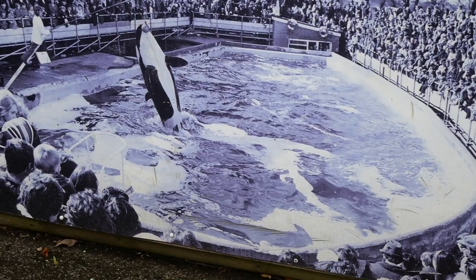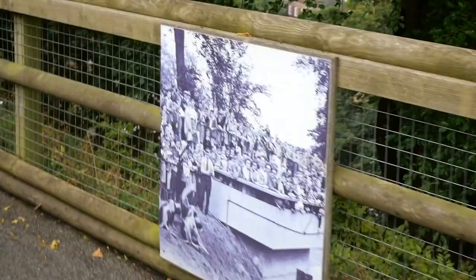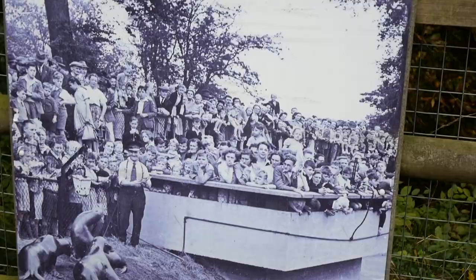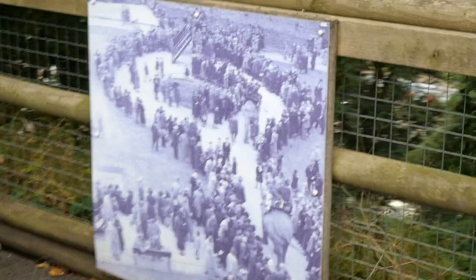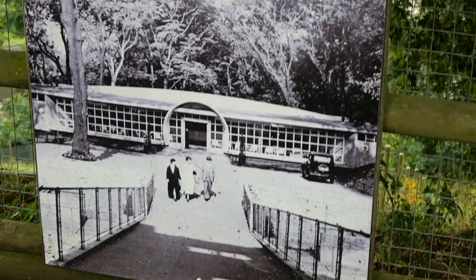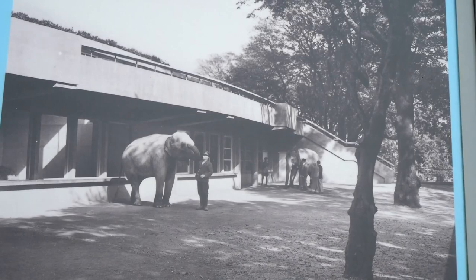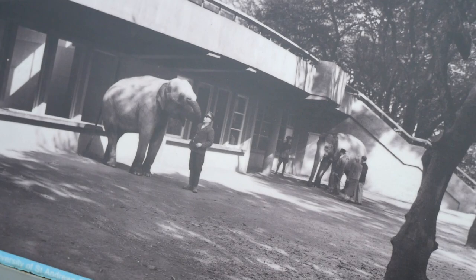They've even got a digital scaffolding in place so people can see it. Wow, that is impressive. What's this one? Oh, they're sea lions. Seals, aren't they? Elephant. Oh, an elephant walk. Elephant ride. That's in the middle of the castle grounds. Amazing. This is a cafe where we ate lunch, with all the trees behind it. So obviously this bit here is where I've just shown. It had artificial rain to keep the elephants' skin moist.